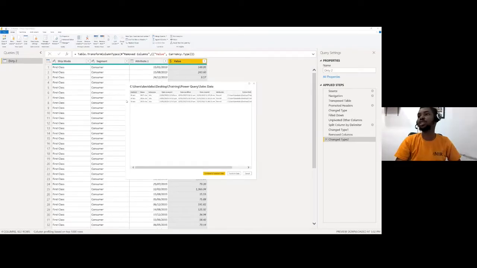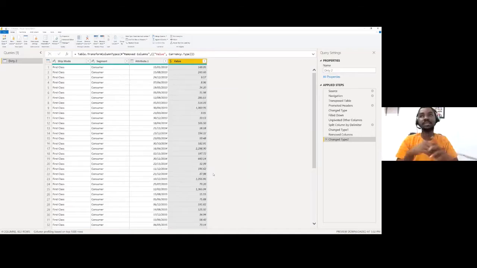Good. So you notice we have the 3 data sets. You can see we have binary 2017, 2018, but there's something here. It has combine and transform data. It means that it wants to help us combine them and give us one single data set. And that is what we want. We want it to do that for us.